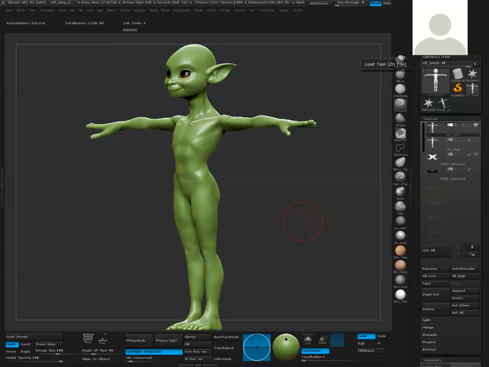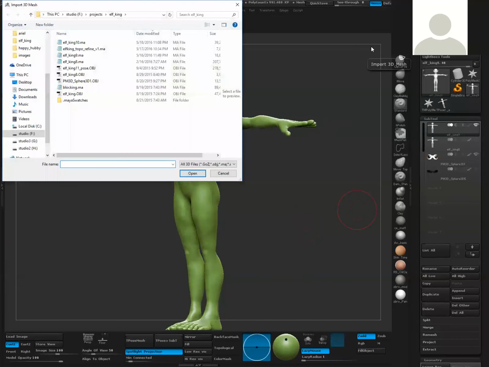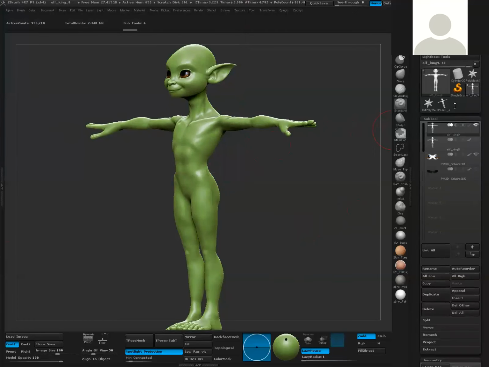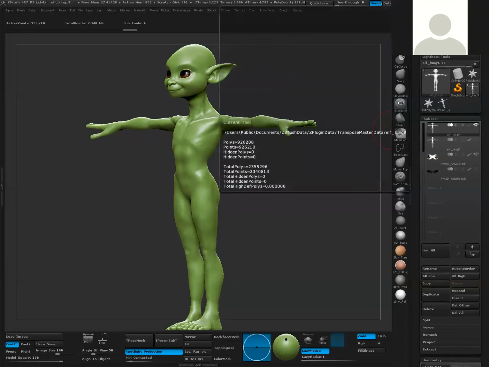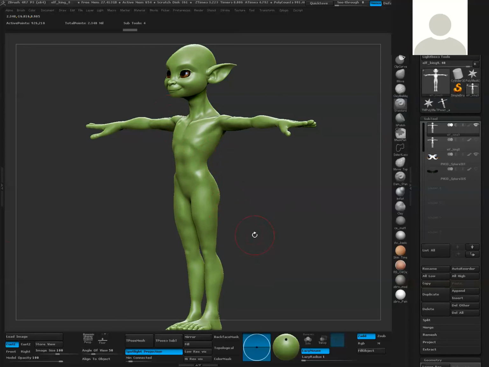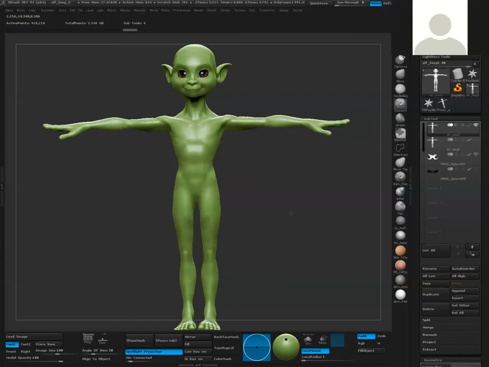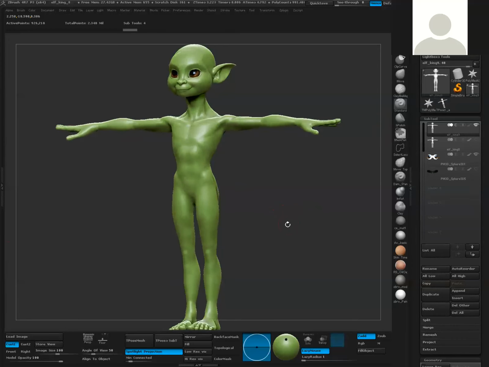But basically, once you open up Zbrush and you have a clean canvas here, you're going to go to import, you're going to select that OBJ wherever it is, you're going to say open. It's going to go ahead and load it in this palette right here where you see my cursor hovering. And then once you're at that point, you basically want to draw out that geometry the way we've done in the past. In the viewport, you're going to hit T to enter edit mode. And then you'll basically be where I am right here, at least with that first initial OBJ.